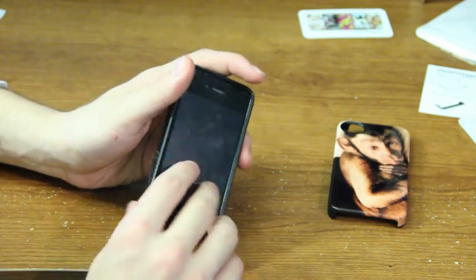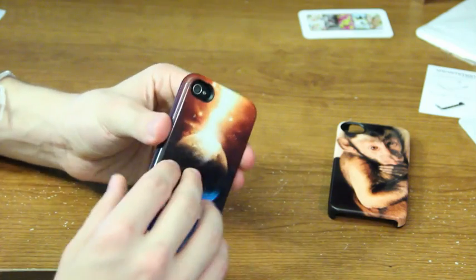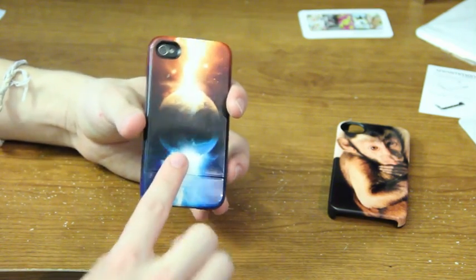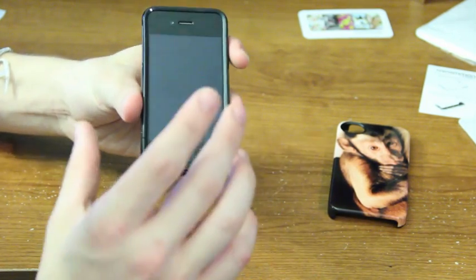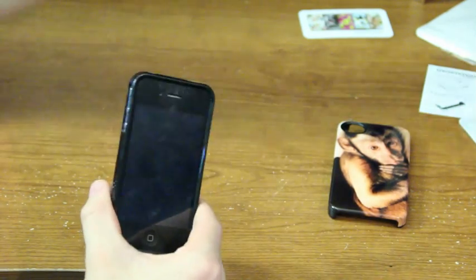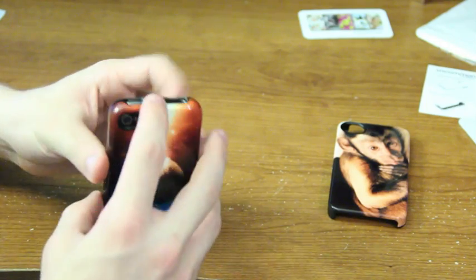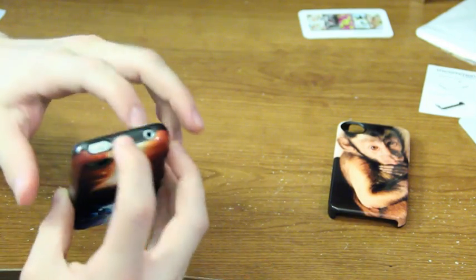So the capsule, in my opinion, just from looking at it and holding it in my hand right now, is a little bit better. It feels like it's going to offer you a little bit more protection, and it's only $5 more. It's an easier case to take off just because you've got this and it slides off, this slides off. It gives you access to all of your buttons, your camera, your flash, your home button, your headphone jack.